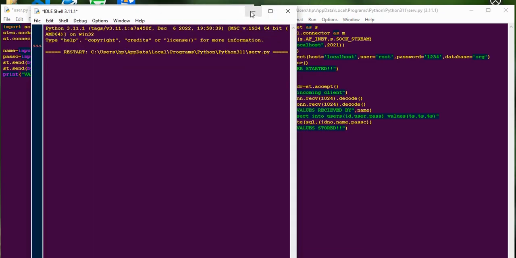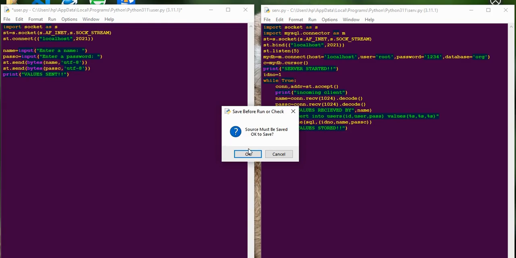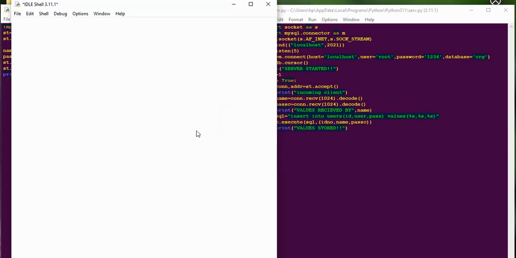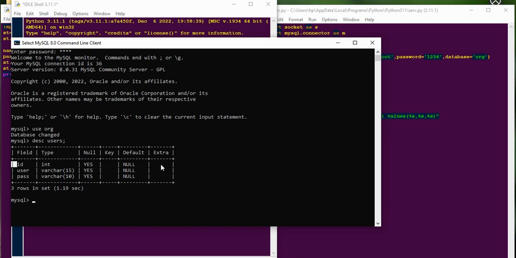Server started. and the client file. Okay, username would be okay. Before starting this, let me show you that my data is empty.